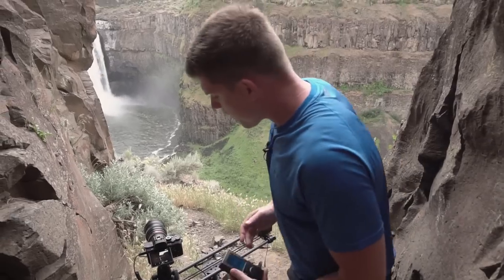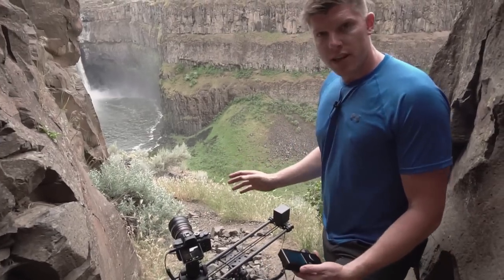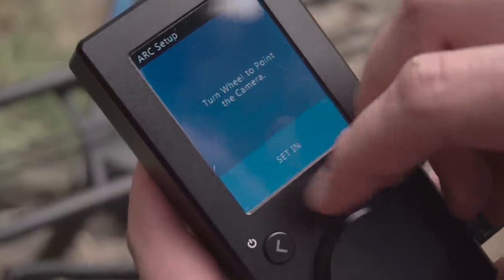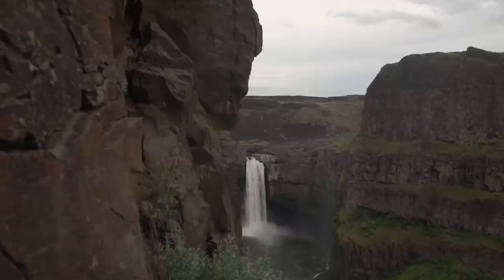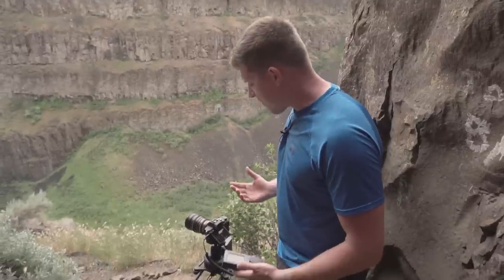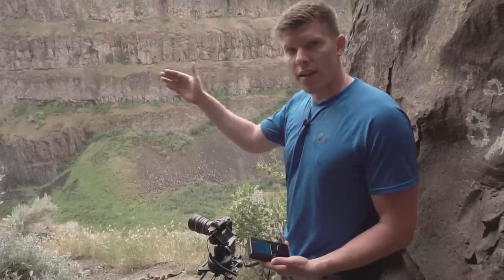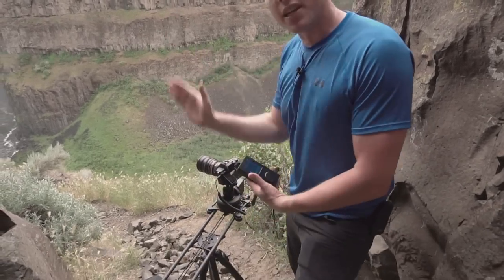Looking at the three different types of moves: first, you have a tracking type shot. This is what we use for interviews so that at your in and out position, your camera is facing the exact same shot. With Arc, all you do is turn the wheel to point your camera at what you want. I'm going to center up the waterfall and track around that. After you set your in position, it goes to your out position. With our subject matter being so far away, it didn't do much when we centered the object. In an interview, when you're closer — say six to eight feet — you'll get a lot of exaggerated movement with Arc, especially if your slider is perpendicular to your subject. So for this shot, I wouldn't use a tracking type shot.